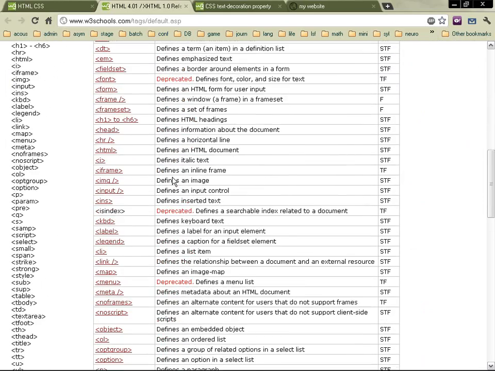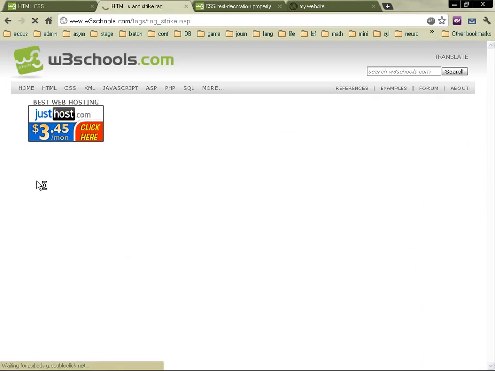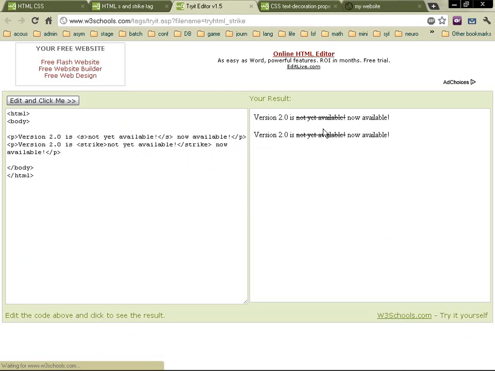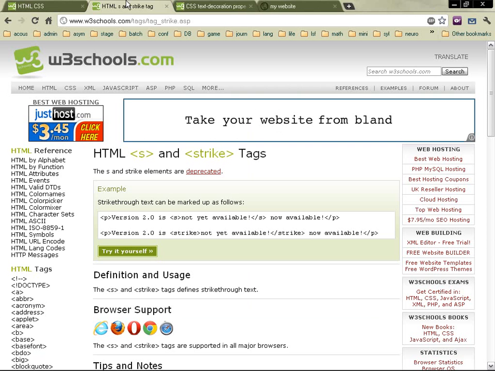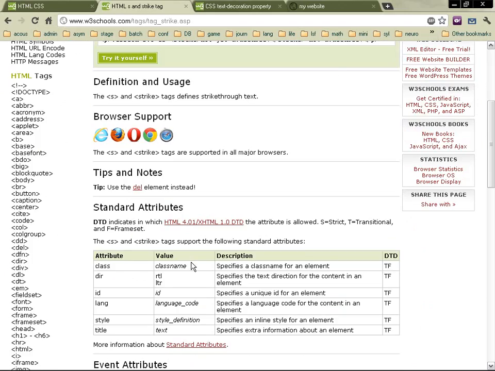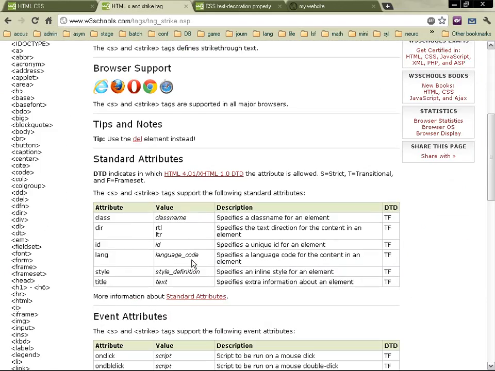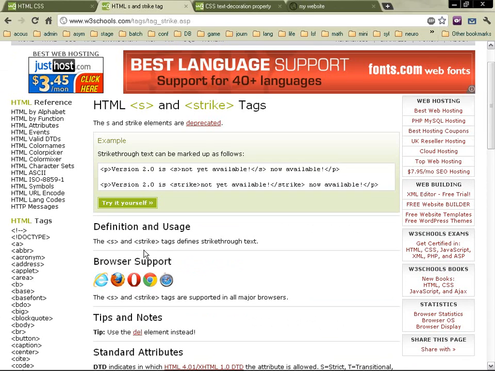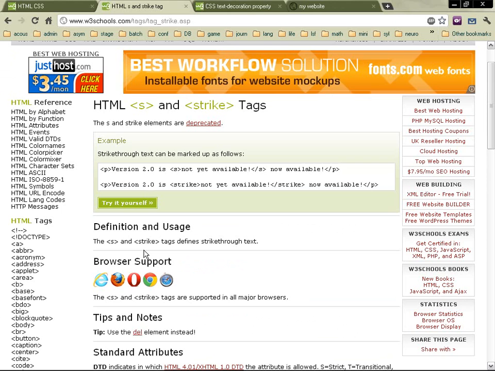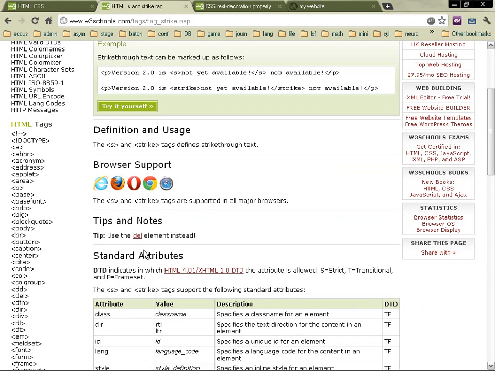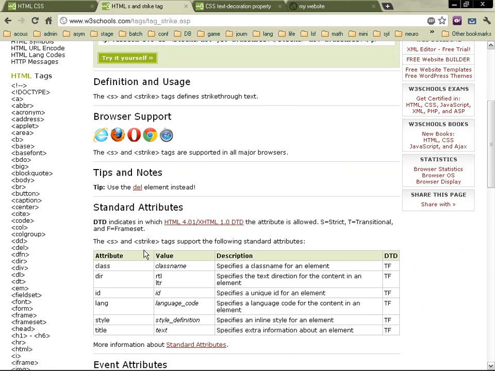So it's the strike tag. So remember, this is what happened, and we had said at that time that this is an HTML tag that can be substituted with CSS commands, and this is what happens. So we can always have a CSS property for a formatting tag in HTML.